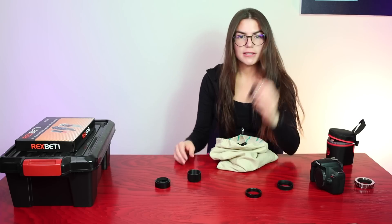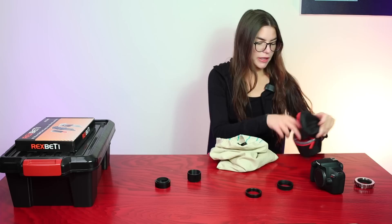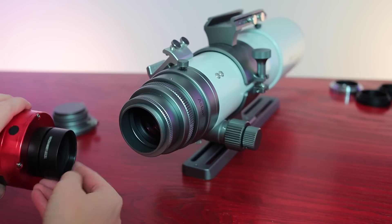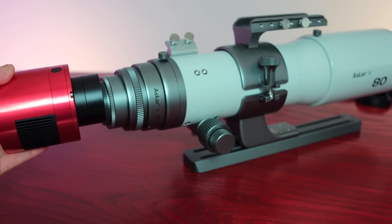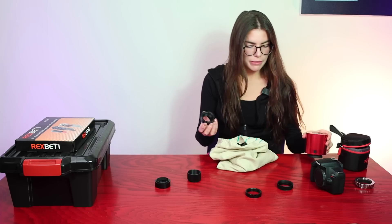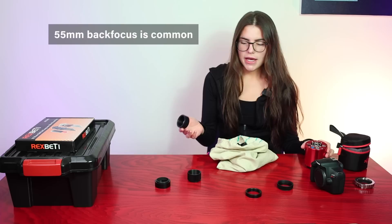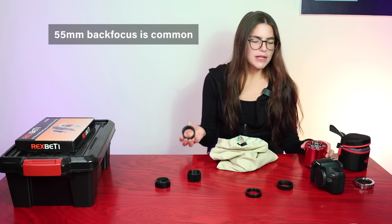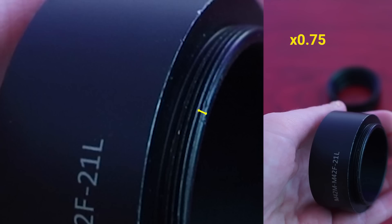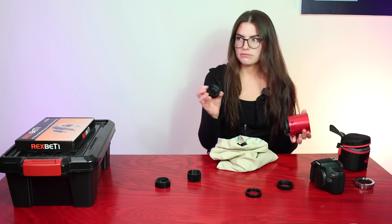It's also really nice to have additional spacers and adapters to help you get the right back focus when connecting other types of cameras — like a dedicated astronomy camera — to the back of your telescope, focuser, or to a corrective element like a field flattener, field flattener reducer, or coma corrector. Adapters usually come in millimeter sizes of 42mm, 48mm, and 54mm. Make sure you have the right one and be cognizant of the threading pitch, which is usually 0.75 or 1, and whether the connection is male-to-male or male-to-female.